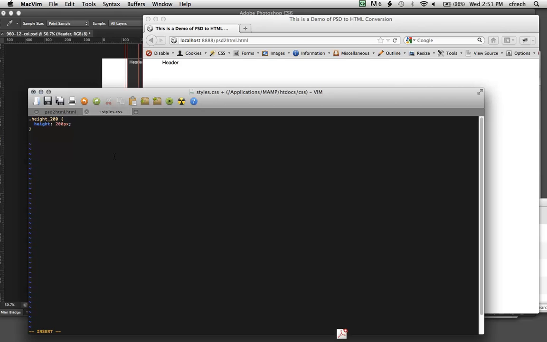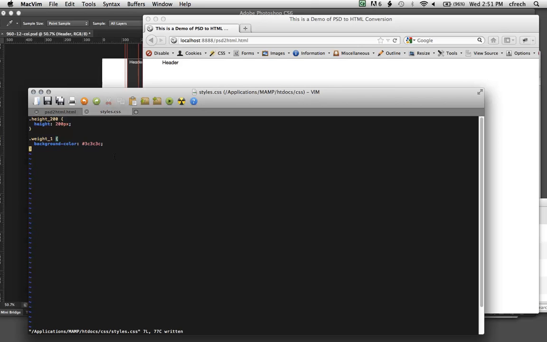Okay, how about the weight? We have weight underscore 1. And here, I want to set the background color. Background color is my CSS property. The value is going to be that value that we jotted down earlier, 3C, 3C, 3C. Again, we use a semicolon to end the line, and we close out the rule with a closing curly brace.